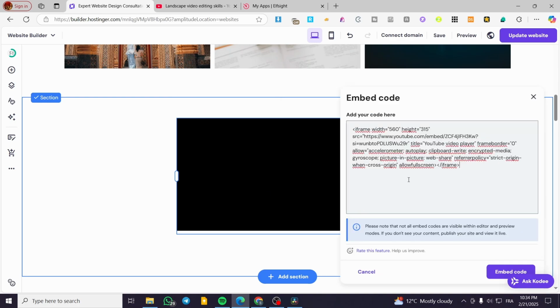Now, when you click on enter code or edit code in here, you can see that we have some elements that we can change. Basically, we can edit the width and the height of the video. So for example, I can go ahead and put the width of 1280, which is going to be the normal width, and also 720 as a normal height.